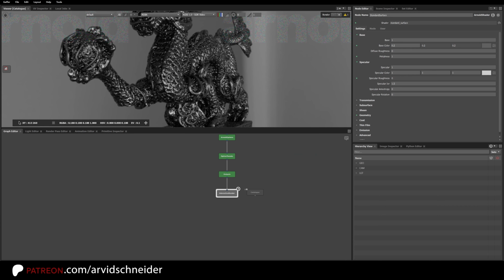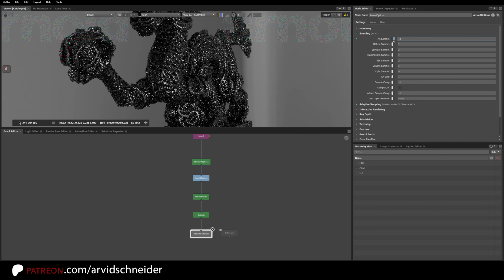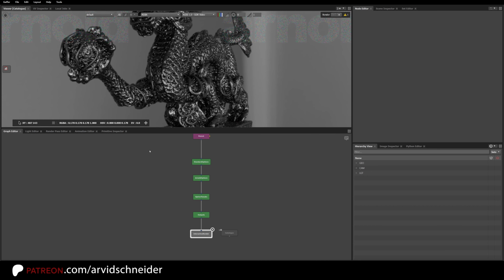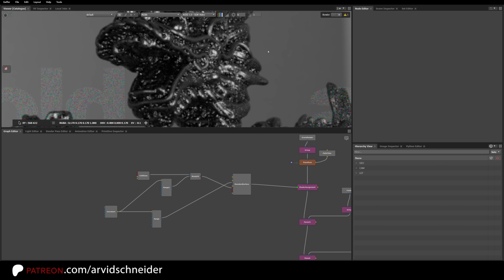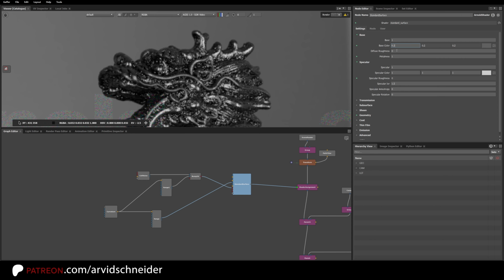So we can actually go down here and just boost up our Arnold options. Maybe go 10 at first, adapt the sampling to 50. On GPU it's different values, so that should not matter too much. And now you can see it does clean up quite nicely. All right, that is now the first part of it. Maybe let's increase our gain for the base, just a tad.